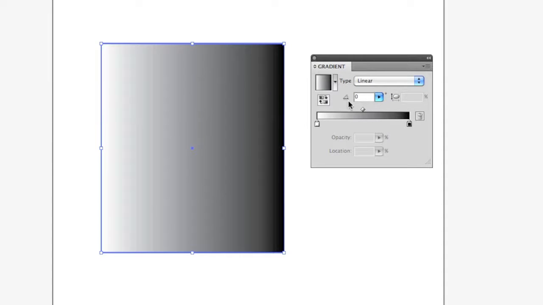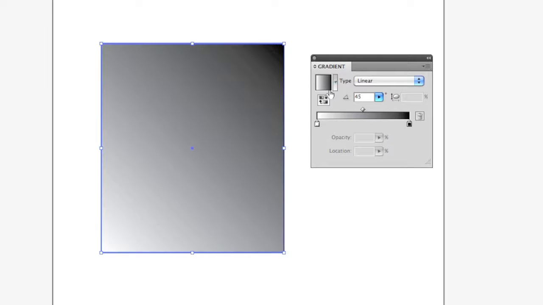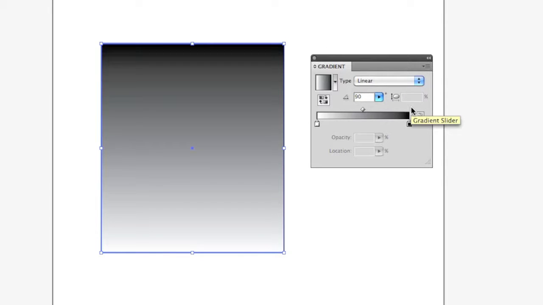The next thing you can set on the gradient tool is the angle that it's moving in. Right now the angle is set to 0, so it's moving at a 0-degree angle left to right. If I was to change it, say, to a 45-degree angle, you can see now it goes from one corner to another corner. It's moving at a 45-degree angle. So if you ever need to change the direction that your gradient is moving, you type in the angle, and it makes the adjustment from there. Let's change it back to 0.